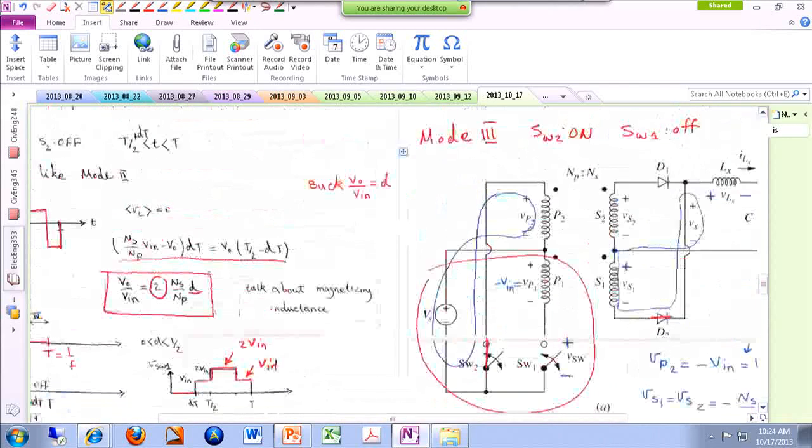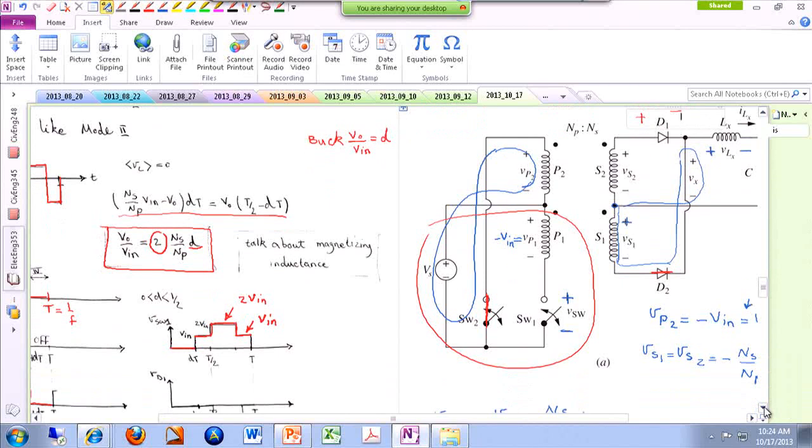Now, as far as we are talking about voltage stress on the components, let's look at, for instance, the voltage stress on this diode over here. Remember, this diode was on in the first mode, so no voltage stress. And both of the diodes are on in the second and the fourth modes, so I have again 0 here and 0 here. The only time that this diode is off is during the last mode that we analyzed, the third mode.